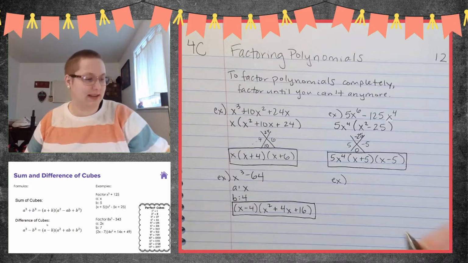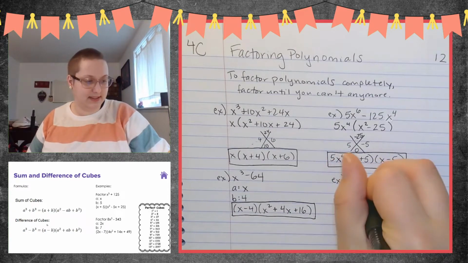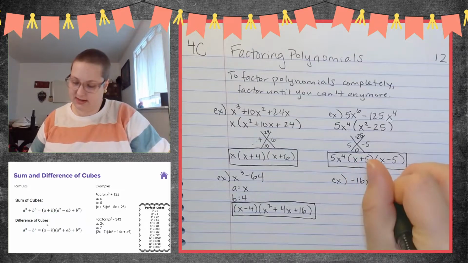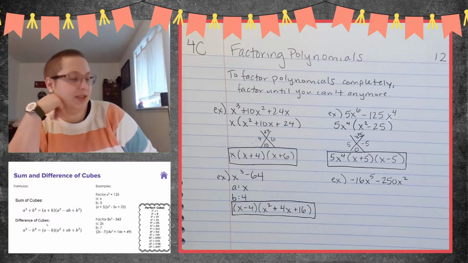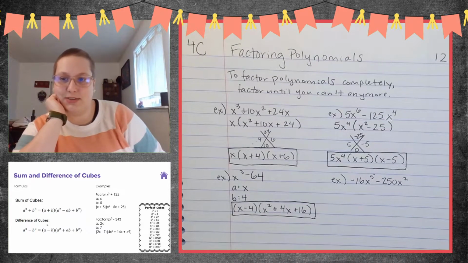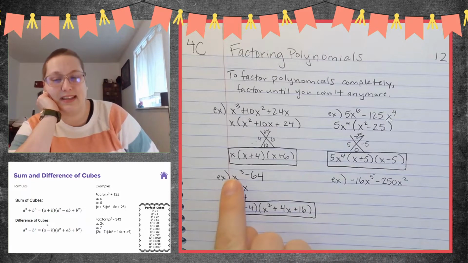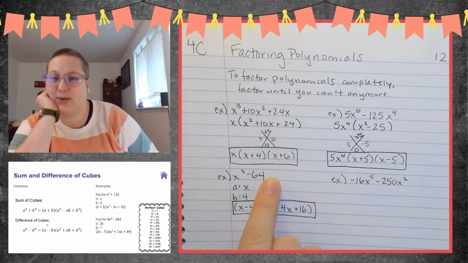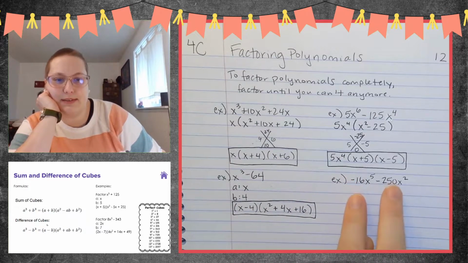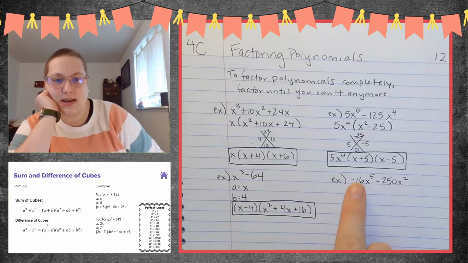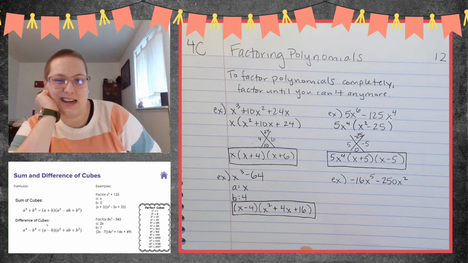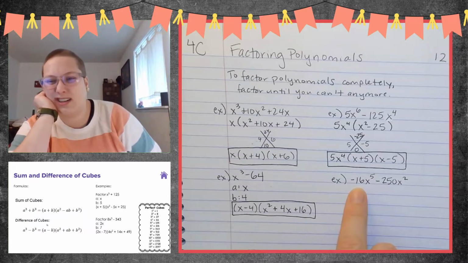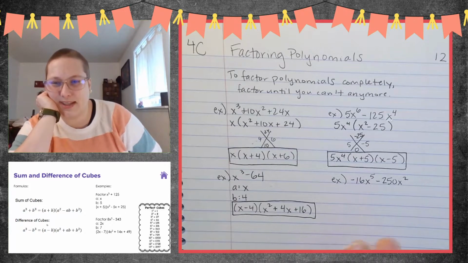Let's do another one kind of similar to that. Let's do negative 16x to the 5th minus 250x squared. We're going to take out the greatest common factor just like always. We didn't in this case because this one didn't have a number and this one didn't have an x, so I couldn't take anything out. But here they both have numbers and they both have x's, so I probably can. 16 and 250, I know they both divide by 2 because they're even numbers. I don't think this one divides by 3 or that one. This one might, but that one doesn't. 4, 5, not 5 doesn't go in here. Okay, so I think it's just 2.